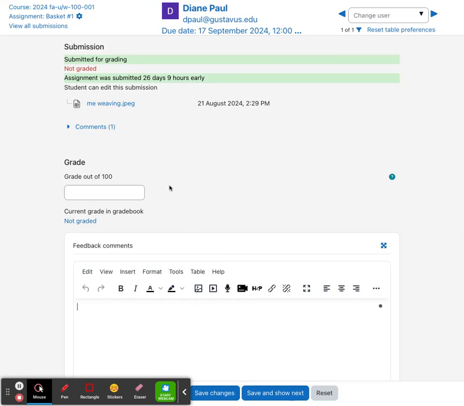One thing to keep in mind, if you upload a PDF or your students upload a PDF, you will be able to view that PDF on the left, and the grade and the feedback will be located on the right. So if you'd like to see that feedback or those files rather than having to download them, you can go ahead and suggest that your students upload everything as a PDF file.